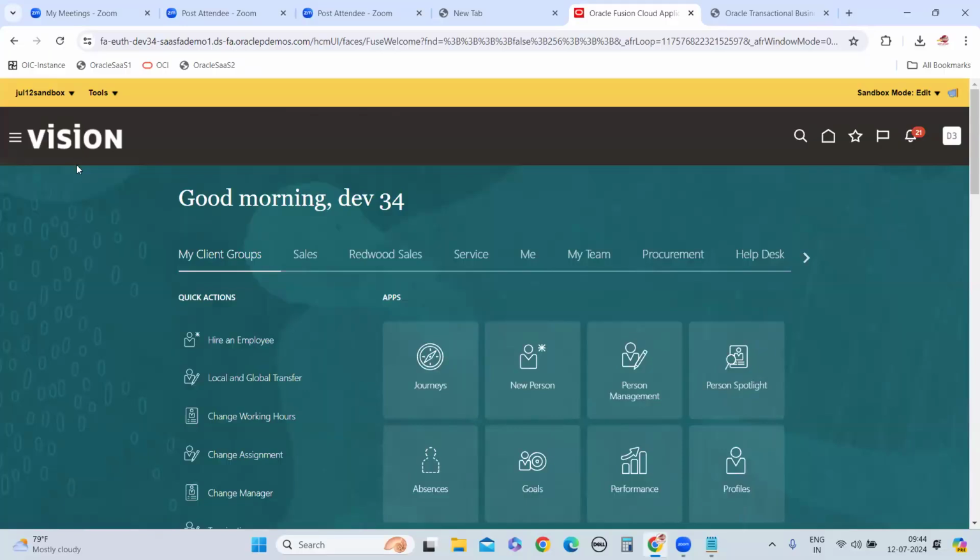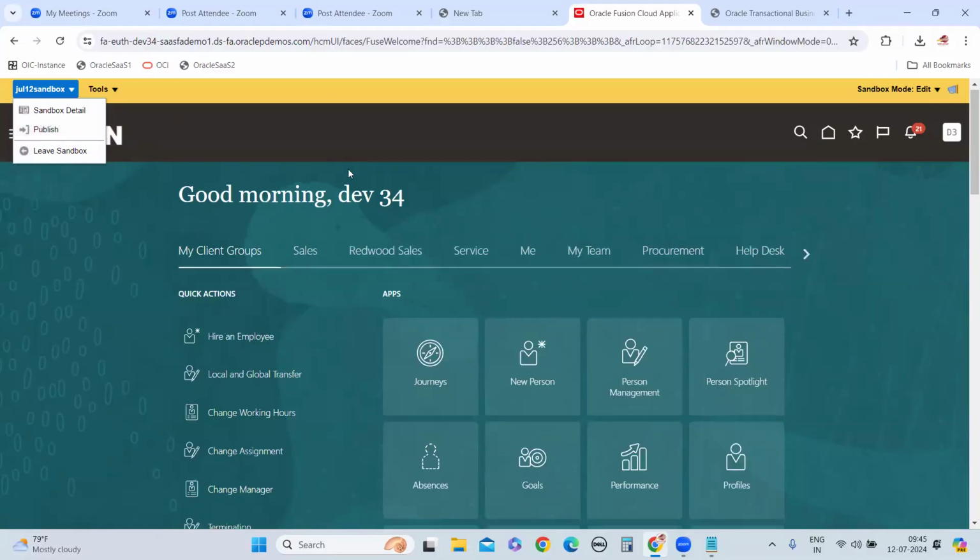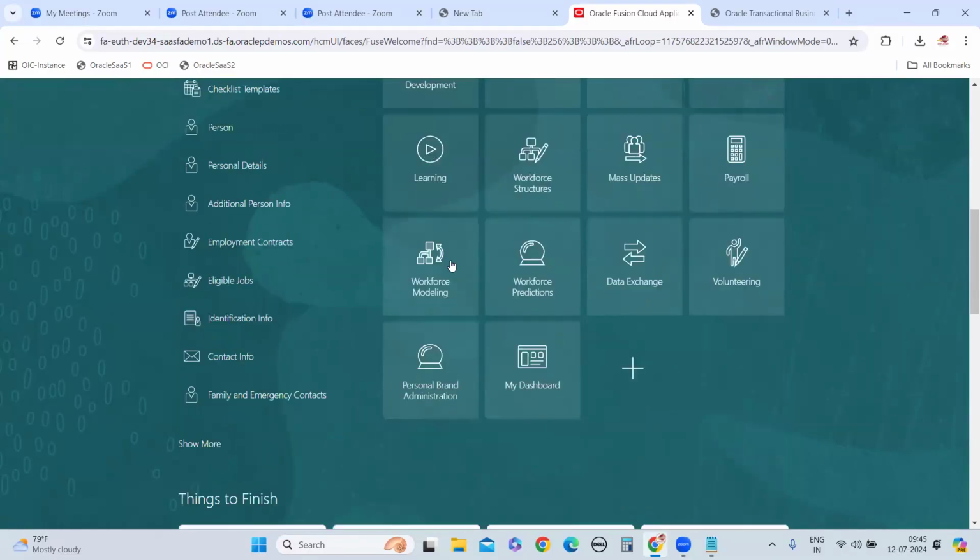Sorry, guys. So then what you have to do is publish the sandbox. Once you publish the sandbox, whatever changes you have done will be applicable at the application level, and users also can access this my dashboard.